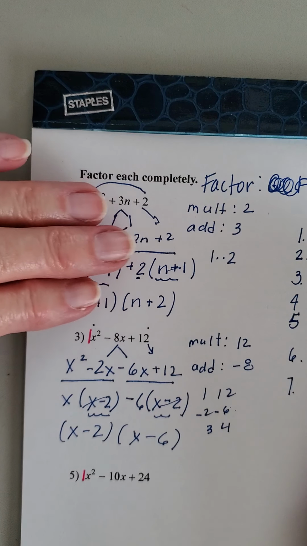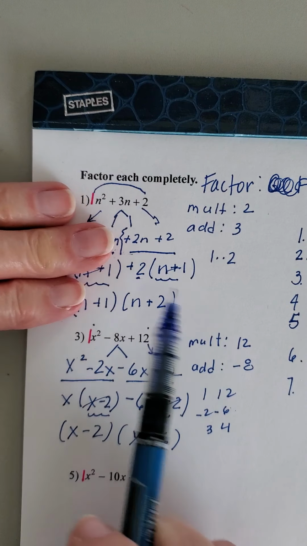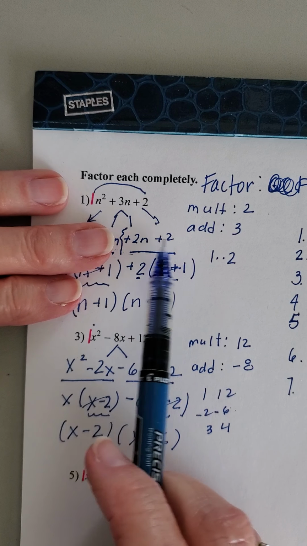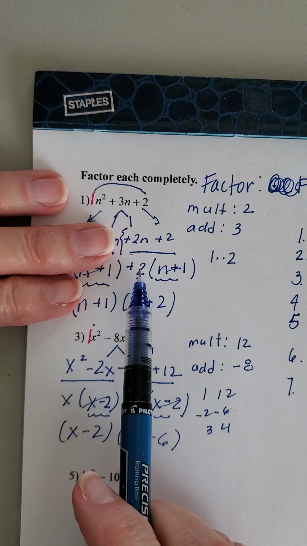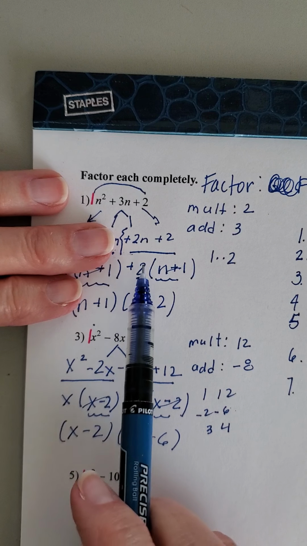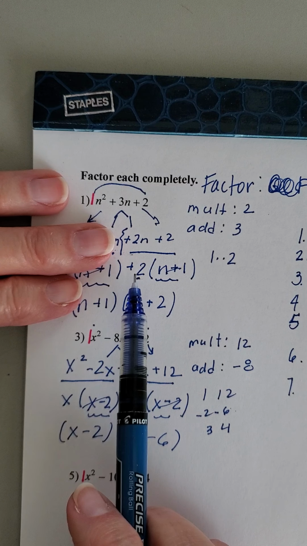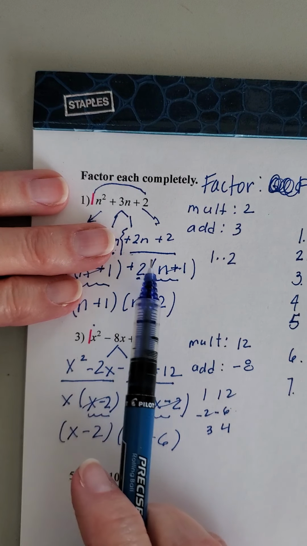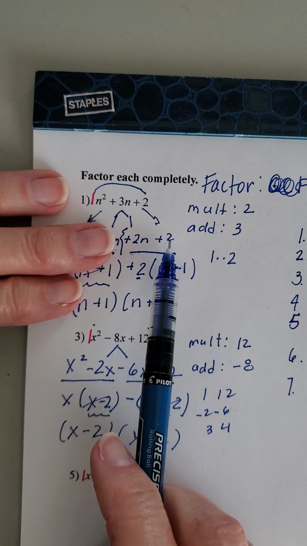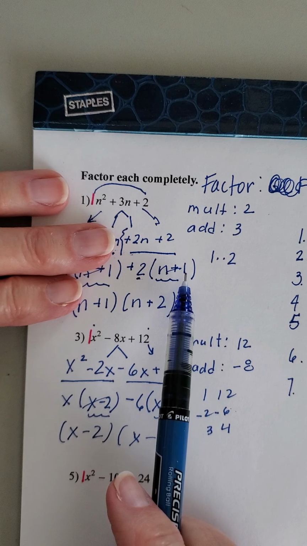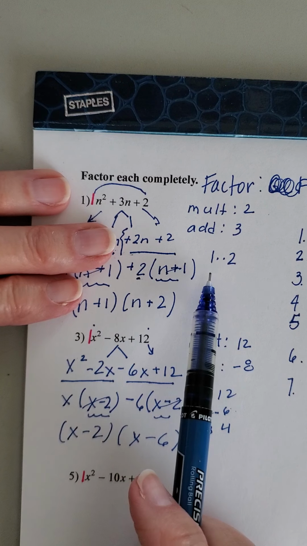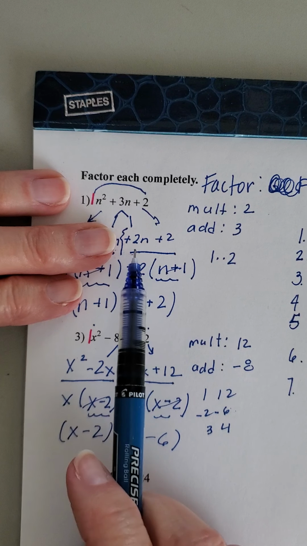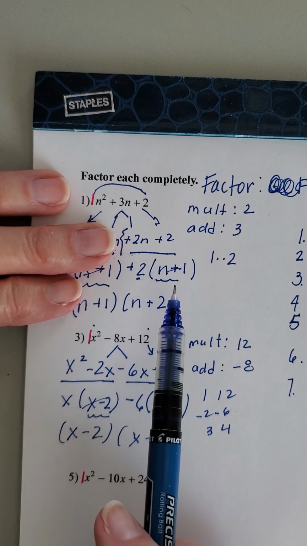Okay? We're going to do the same thing on this second part. These have a 2 in common, so I write a positive 2. If it was a negative 2, I'd write a minus 2. And then, when I take a factor of 2 out of here, there's just an n left. When I take a factor of 2 out of here, there's just a 1 left. We can't leave that blank. Okay, 2 times n is 2n, 2 times 1 is 2.